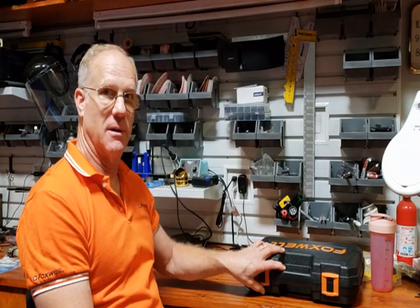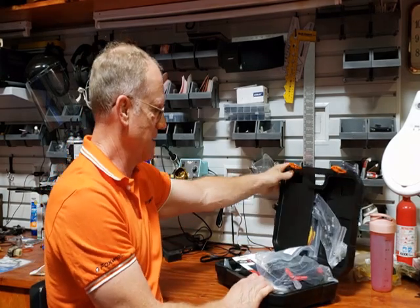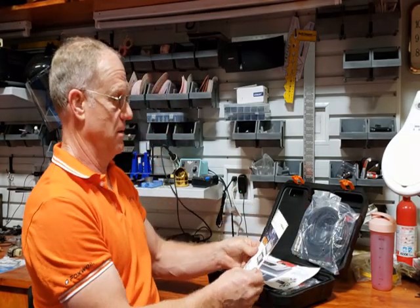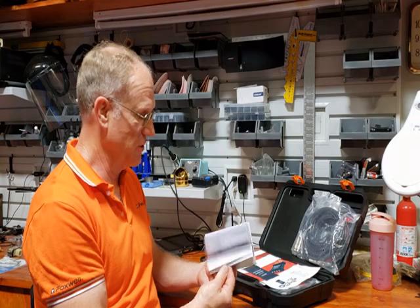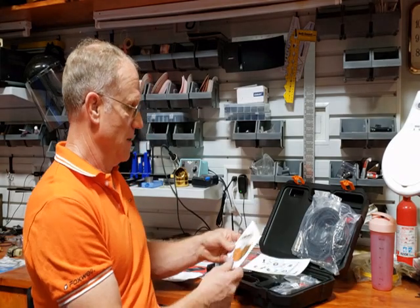I'm unboxing the new OS100 lab scope. So what you get in your kit is a nice case and a lot of cables. We'll start out with some literature from Foxwell and all the other diagnostic equipment they sell. A very handy instruction booklet. Inventory for your kit, and then we'll go through the components real quick.